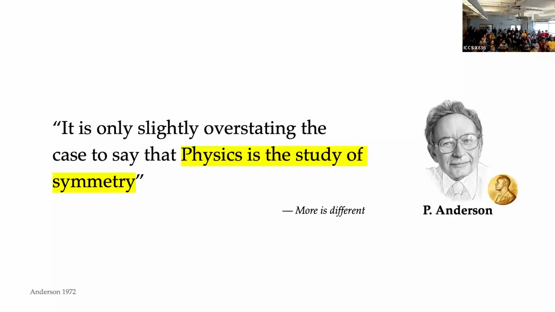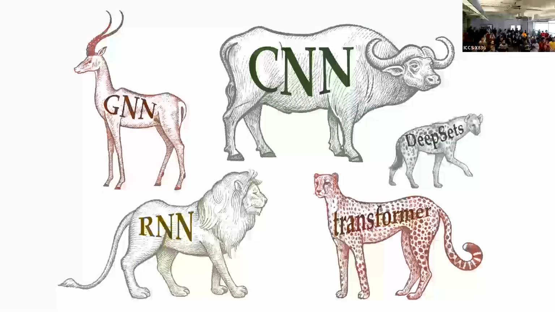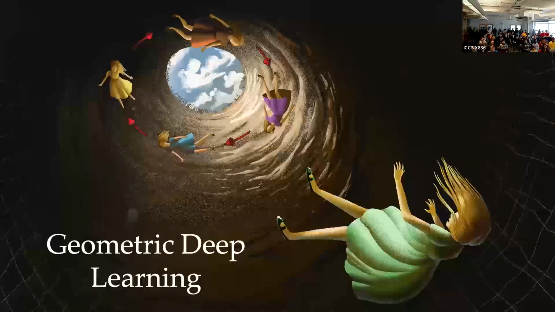Now, what does it all have to do with deep learning? So, first of all, the situation we have is a little bit similar to what happened in geometry in the 19th century. We have a lot of different architectures. So, this zoo of neural networks, like convolutional neural networks, recurrent neural networks, they were all derived historically in different contexts to deal with different types of data, to deal with different types of problems. CNNs, for example, come from image analysis, recurrent neural networks from time series analysis, and apparently there is no common denominator between them. So, geometric deep learning is this concept that, in the spirit of the elegant program of Klein, tries to use a common denominator, basically derive these architectures from first principles, and also serve as a blueprint that allows you not only to understand the existing architectures, but also create new ones.